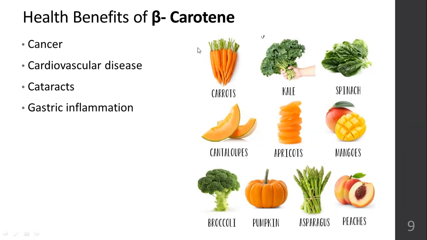Cataract. As I mentioned, beta carotene, or even other forms of carotenoids, especially lutein and zeaxanthin, are good for your eye health and vision. Okay, even the opacity of your eye. Steamed carrot is good. Steamed carrot is better than raw carrot. People who have low serum carotene levels have a higher risk of developing early cataracts.